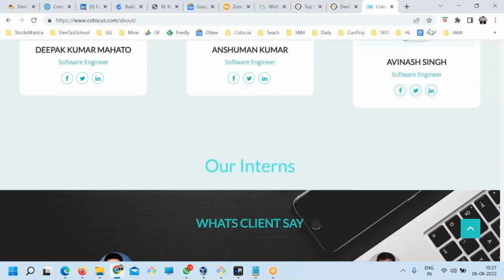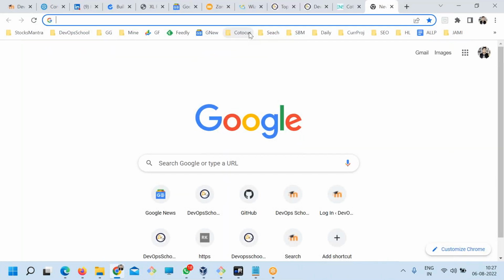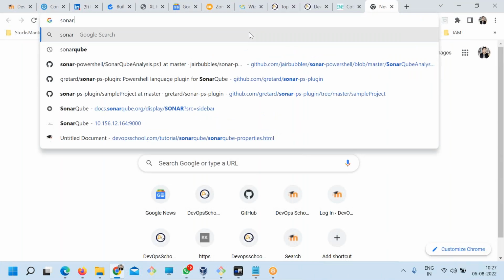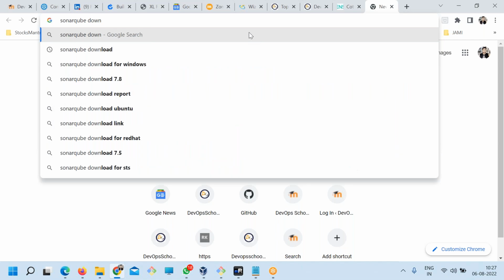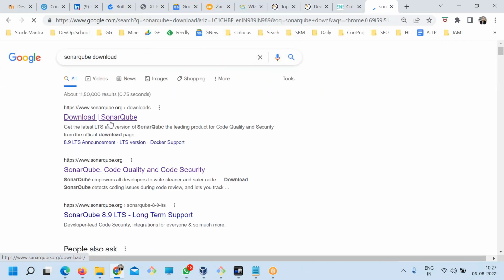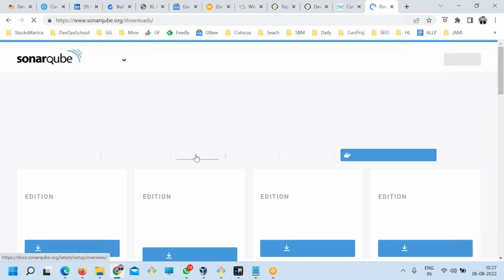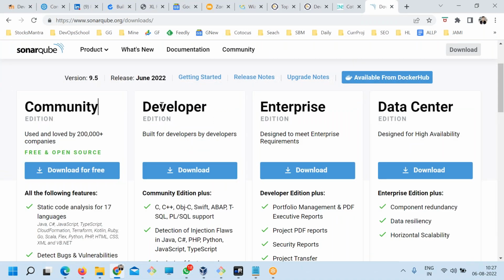Now if I go to the Sonarqube download section, there you can see easily: community release, developer, enterprise. Data center is nothing but the enterprise only, but with HA, high availability, added.